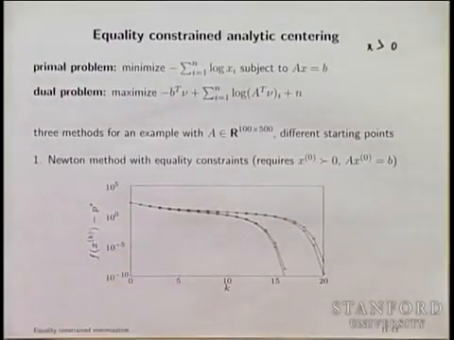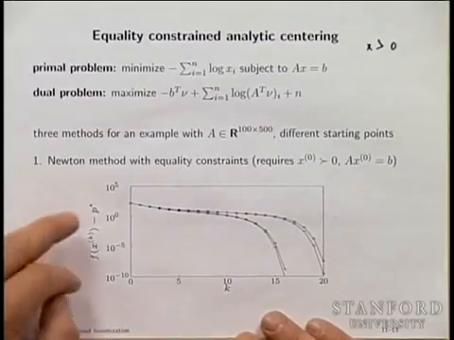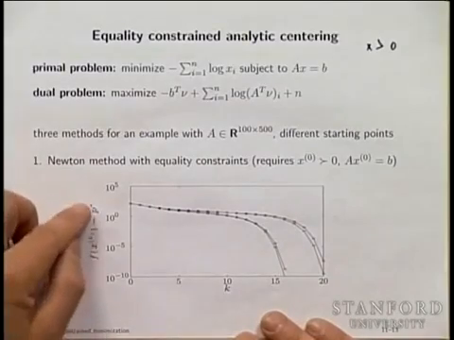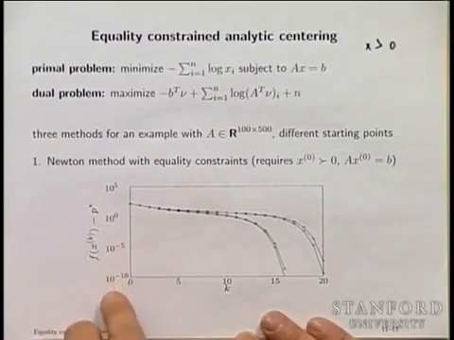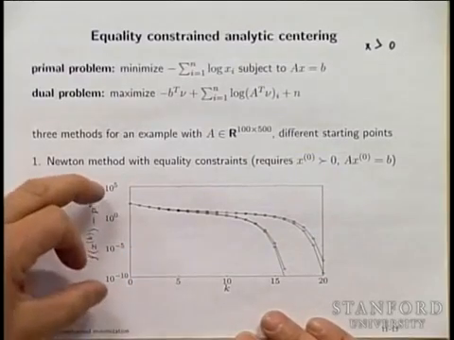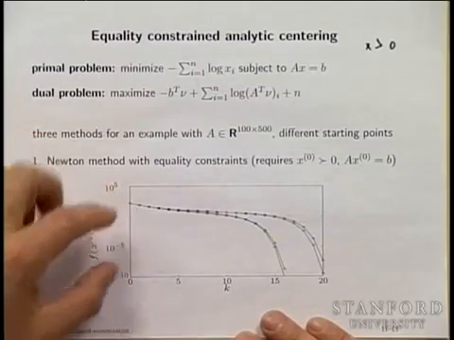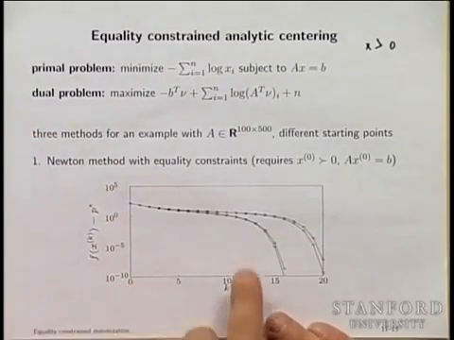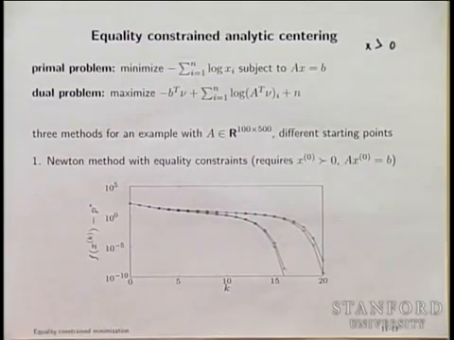Okay, so if you do this, here's what happens. This is a plot of f minus p star, so in fact this is the suboptimality. And the scale, you can see, is extremely broad. It goes from like 300 down to 10 to the minus 10. And this is the thing you want to look for. If you don't see these plots rolling over, then you haven't achieved quadratic convergence.